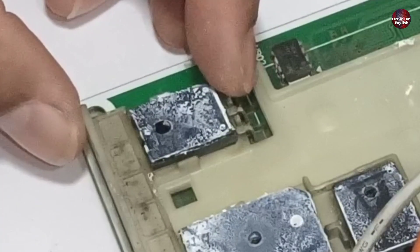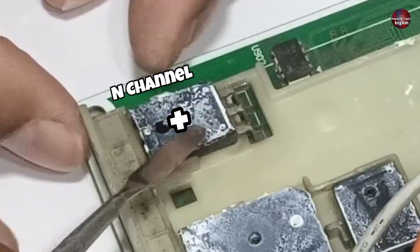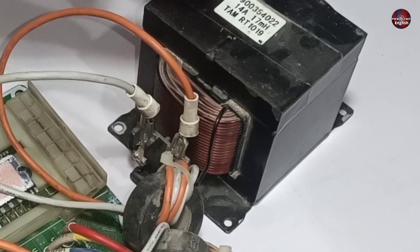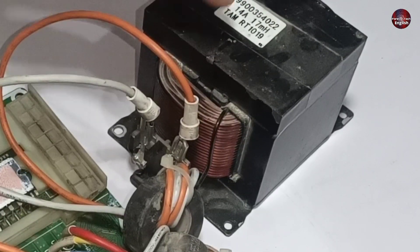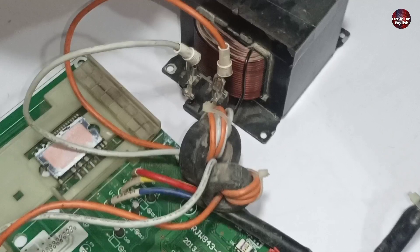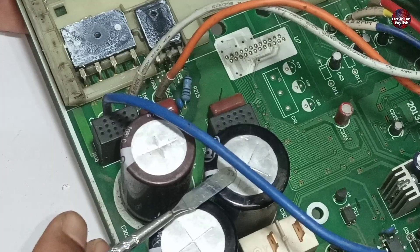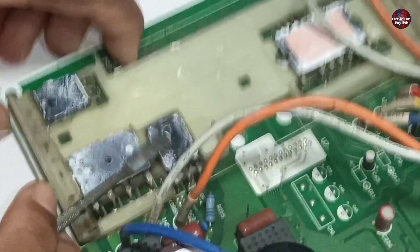The negative trace is connected to the emitter of the IGBT. When the IGBT turns on by receiving positive voltages on its base pin — it is an N-channel IGBT — the emitter and collector join together, through which resistance is created inside the IGBT. Due to this resistance, the reactor charges up and current is stored inside it. The reactor then discharges this stored current toward the diode. The current stored in the reactor is in the form of DC charges but discharges as AC current. This diode is installed to convert the AC charges to DC charges to properly charge the capacitors. In short, this diode supplies DC voltages to charge the capacitors.